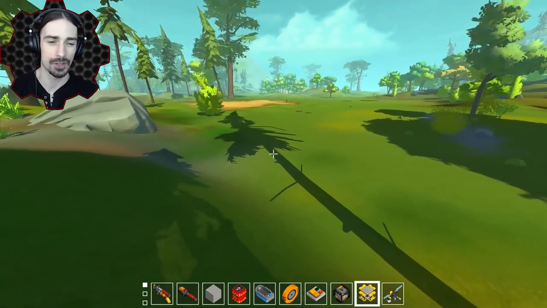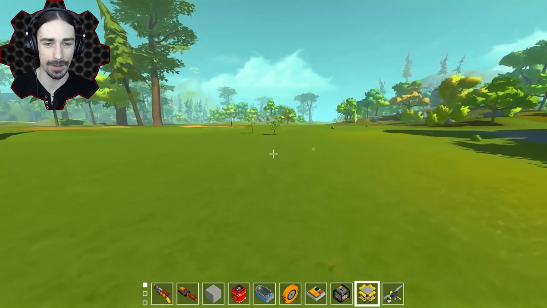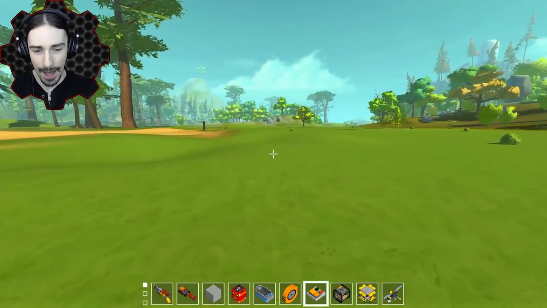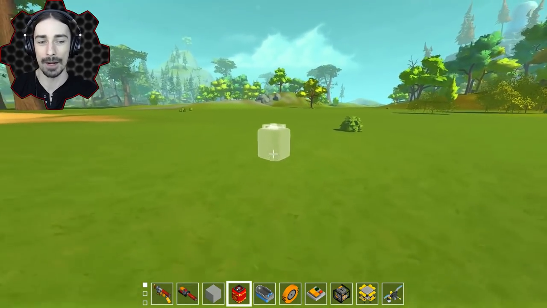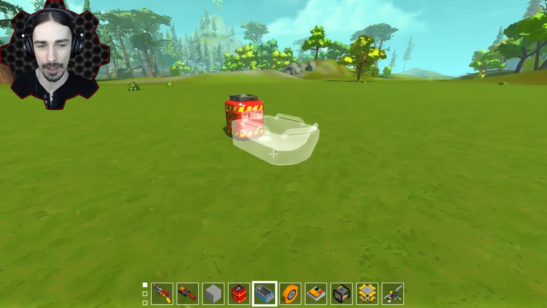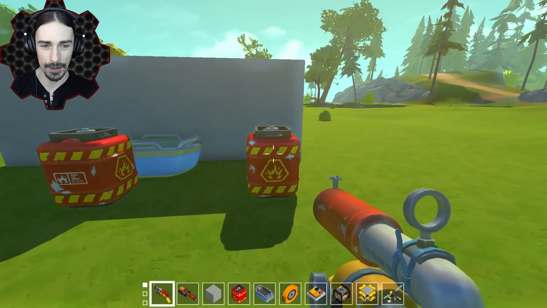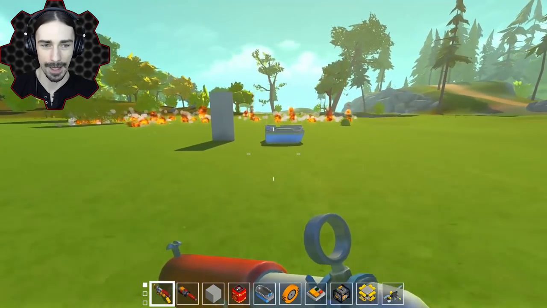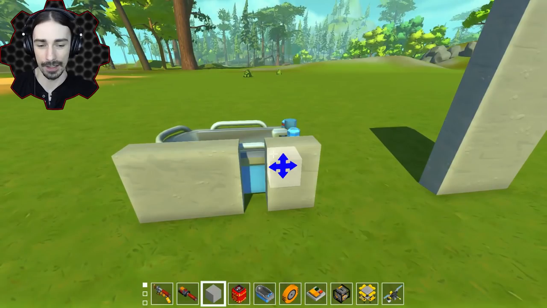Perfect. So there's a couple of tests I need to do first with the bathtub just to see how this is going to work, because I want to make sure that the bathtub can separate from the vehicle entirely, and that is going to involve knowing how big of a radius these are going to have to destroy the plane around the bathtub, and can they destroy blocks on the other side of the bathtub, basically. So now this should destroy the wall in front of it, and the wall behind the bathtub, I don't know what's gonna happen.